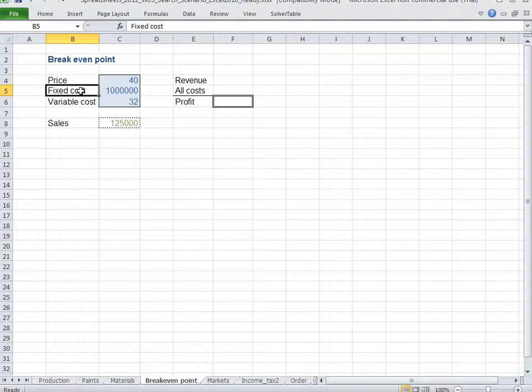When we are, for instance, amortizing this production facility and we want to buy a new one in the future, then we will also have to pay this loan on that production facility, and then these costs, the amortization cost, is again fixed no matter how much we produce. The other side is the variable costs.